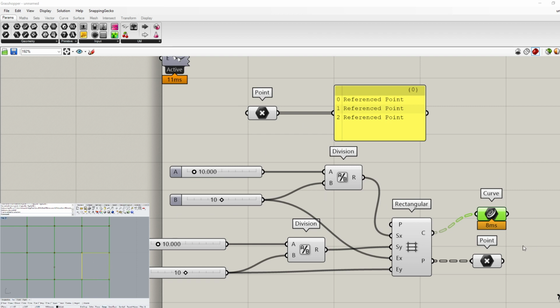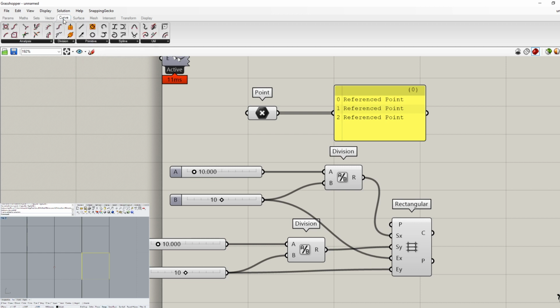So one simple way that we can get around this problem, and say we want to scale these squares to be the geometry that we're manipulating, is to find the square's center. Now, that shouldn't be too difficult. It's a curve, so I'm going to assume that it's in the curve category.